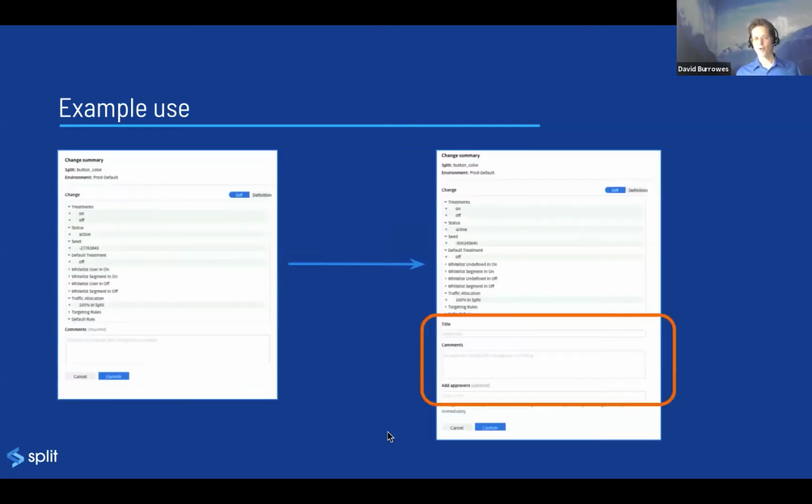We don't just use this for small things. Of course, we use it for major new features. So in this case, we used to have an interface where when the change was made, you could put a comment in about why that change happened. But behind the feature flag, we added a new feature where you can add in approvers and then get their approval for this change. The point here is that small features, big features, refactorings, those all live behind feature flags, allowing us to basically, anything we put out, we are putting it behind one of these feature flags.